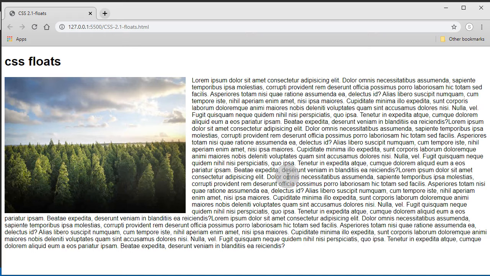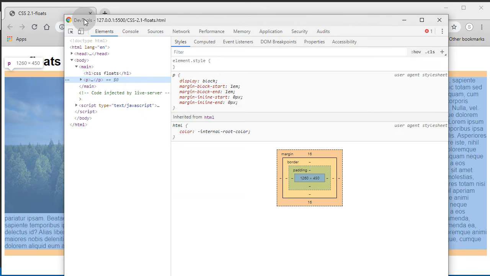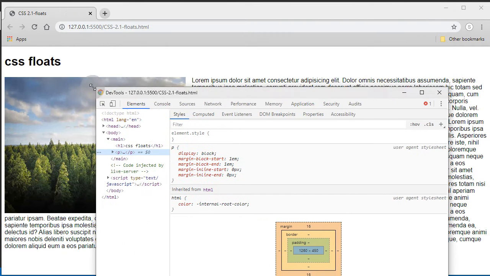Also, an important point is that a floated element generates a block level box. This applies to inline elements as well, like an image, or it can be a link. So here we have an image, and let's just inspect this. I'm just gonna make it smaller.